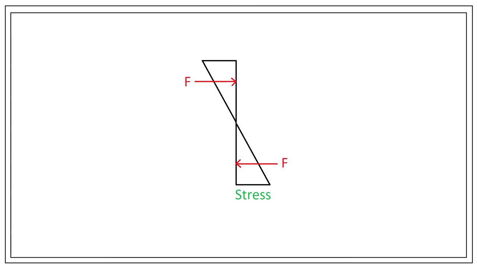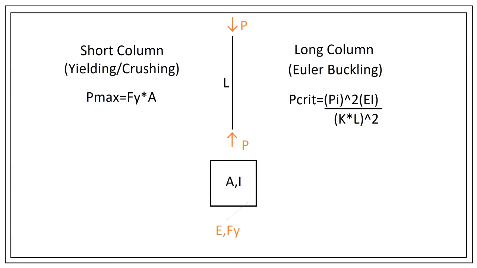But consider for a moment how these equations are derived. These equations only work as long as certain assumptions hold. They assume a linear stress distribution, and they also assume that the beam's behavior is governed solely by elastic, strong axis bending. They assume no other failure modes apply. And that's fine for basic beam mechanics from, say, statics or basic mechanics, but there are other ways structures and members can fail. Also in basic mechanics, you learn about columns.